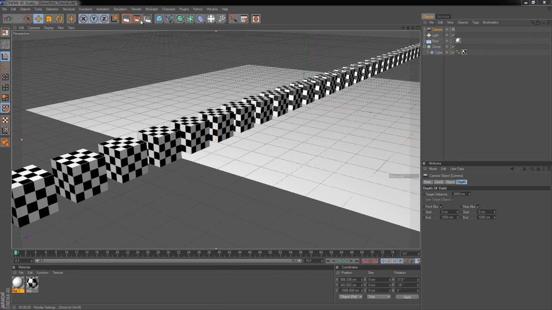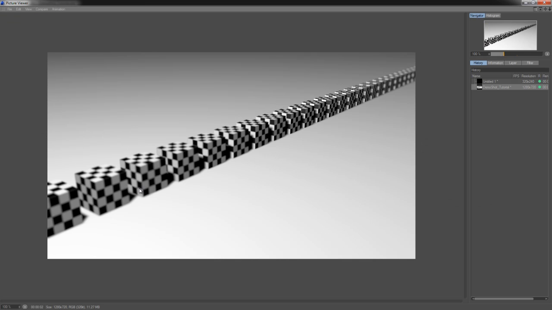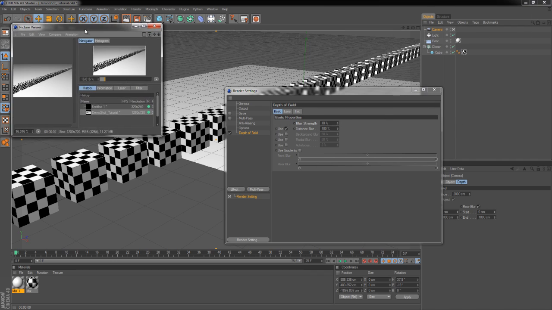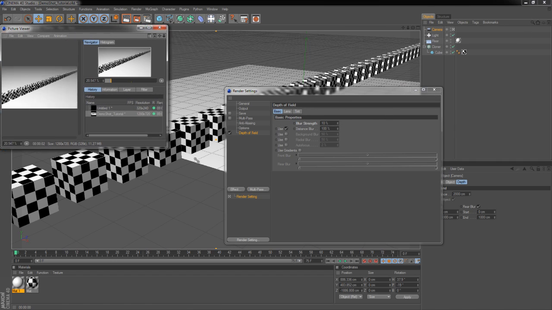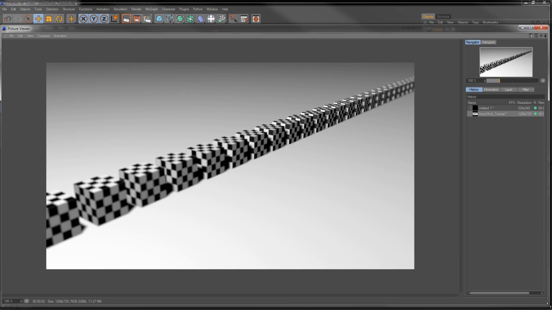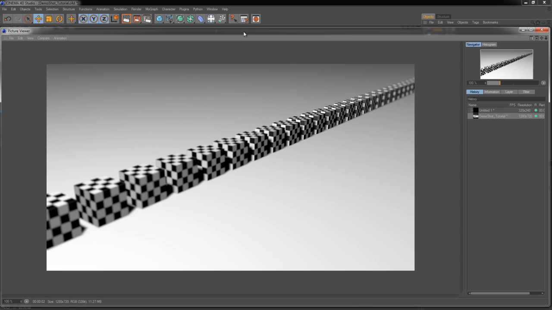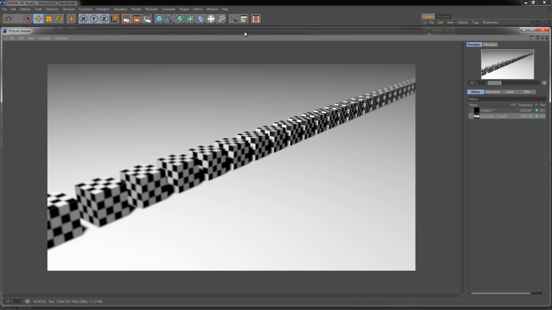Let's quickly render this thing, this time in external viewer. And for some reason it opens on another monitor. Let me just quickly move it in. So you can see just around here everything is sharp, and then it gradually blurs towards the front and towards the back. Maybe I can increase the blur strength a little bit more to 10% to exaggerate the effect a little bit. And let me try to arrange those windows so that everything is a bit easier to see. Typically I work with 2 monitor setups, so every now and then the panels open on the other monitor where all the recording software sits at the moment.